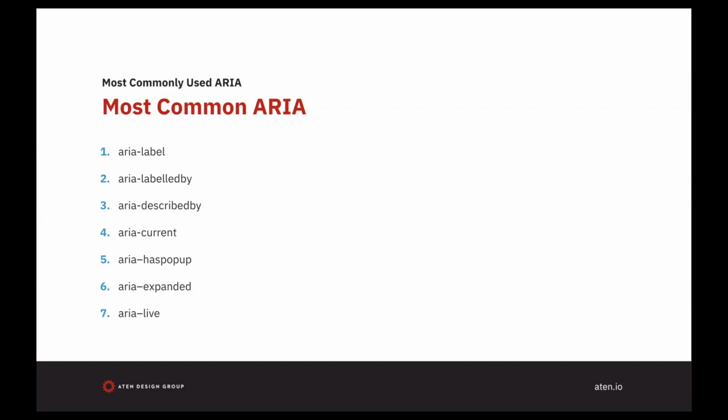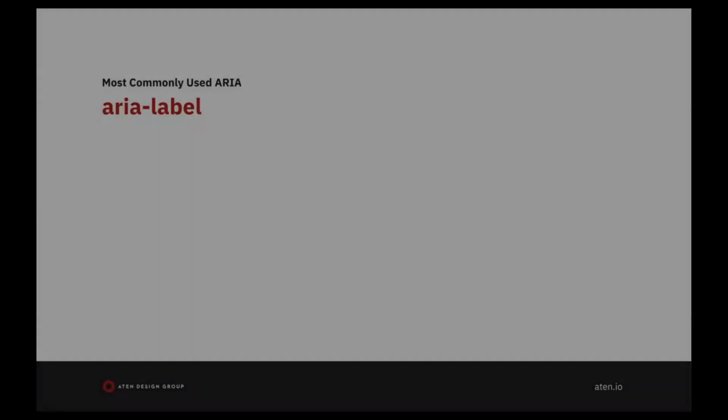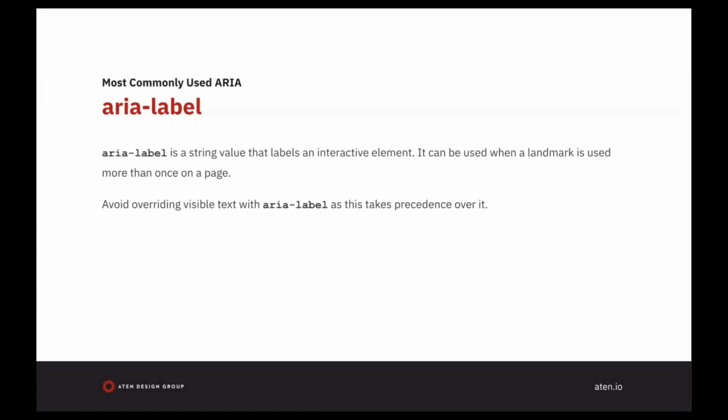There are definitely some other outliers, but I do feel like this is found on almost all sites. This list is not including any of the roles that we use often, like tabs, as those are a bit more self-explanatory. So for the sake of time today, I'll be focusing more on these ones here. So let's talk about ARIA label.